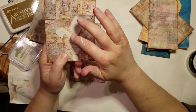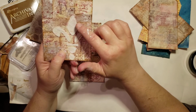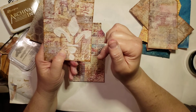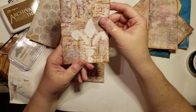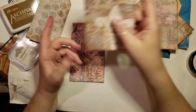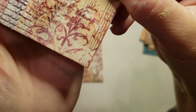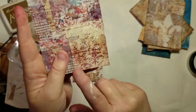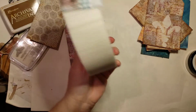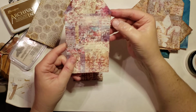It's a little messy underneath because I just had done the fleur-de-lis with just cream. And I do see that these distress inks also come through that texture paste as well. And I gessoed, I sanded, I stamped, and then this one has that texture cream. This one, you don't know if you can really see it. I used this to get that texture. I used the texture paste with that to get that texture there.